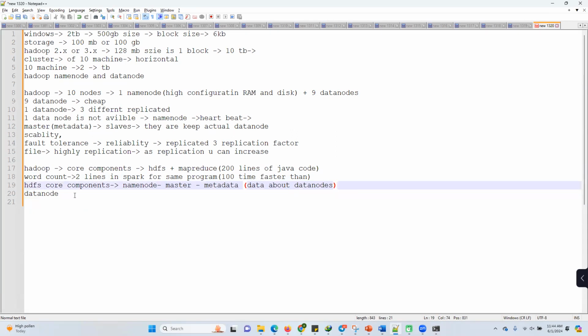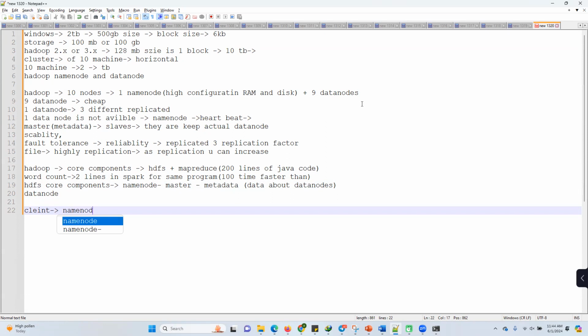So how is the data node data accessible? Through the master, like the name node metadata. The name node has all the information about all the data node data, like which IP, which block, every piece of information is registered here. So whenever you are a client, suppose I am a client and I'm going to access my data as a file, I will contact this name node. The name node will provide you the access to the data node. If any data node is down, the high availability and everything will be taken care of by the name node.